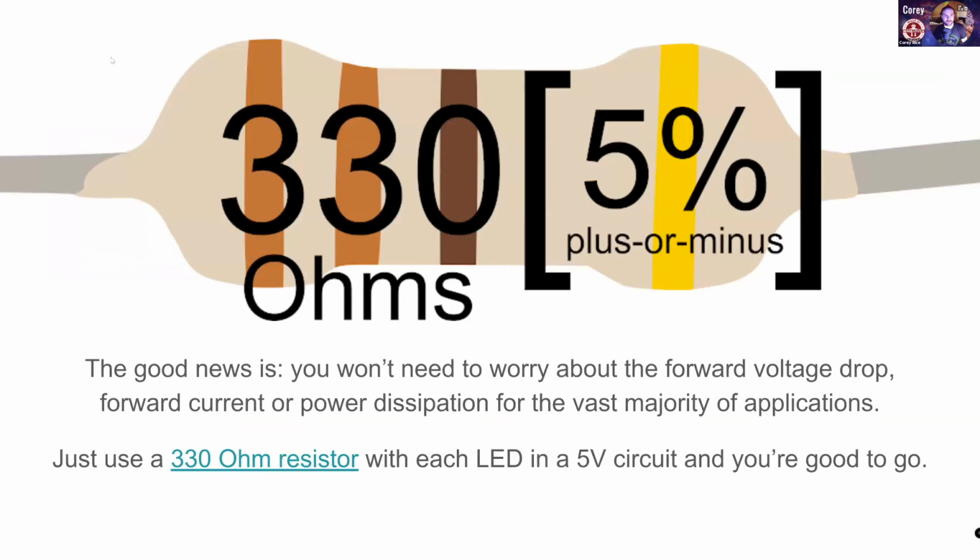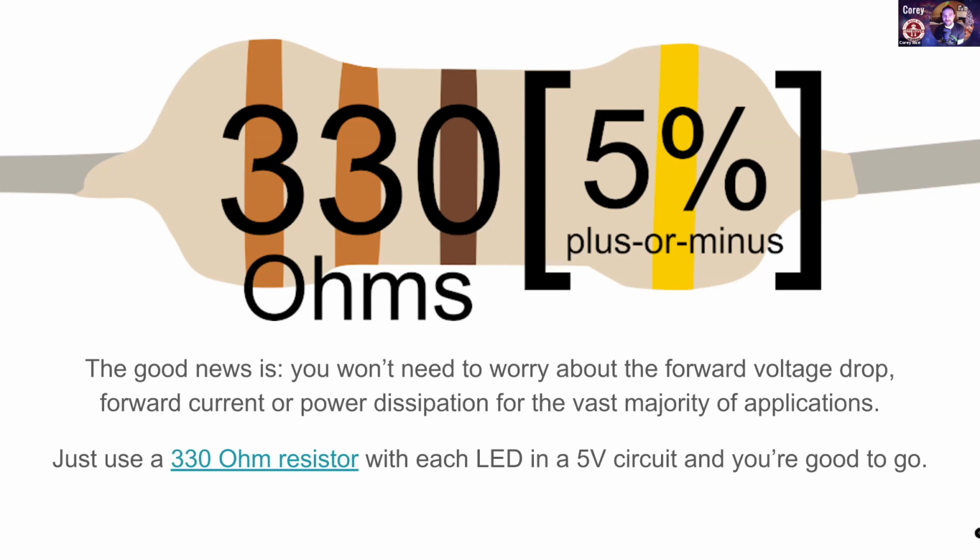And then another thing that I really like, just for the sake of keeping it simple, is that I always use one value to partner with my LEDs. I always use a 330 ohm resistor. It's essentially just a mental shortcut. I don't want to have to think about it or dig through a bin of resistors to try and find the exact right color band. I always use a 330 ohm resistor, which is an orange, brown, gold resistor. In almost all of your Arduino projects, you won't need to worry about it. This runs your LEDs not at their total peak brightness, but usually you don't really want them at their total peak brightness. So 330 ohm resistors are totally fine.